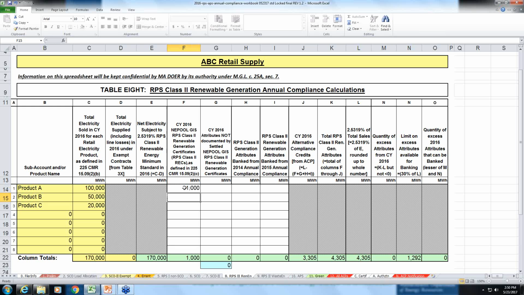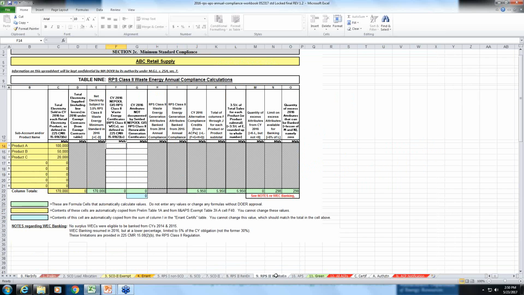Class 1, what is it? 60-something? $67, and for this it's in the 20s per megawatt hour short. So 2,905 Class 2 megawatt hours of ACP credits that I'm going to have to pay for, and you'll see that show up on the ACP table later on. It'll copy that number. Okay, and obviously nothing to bank.